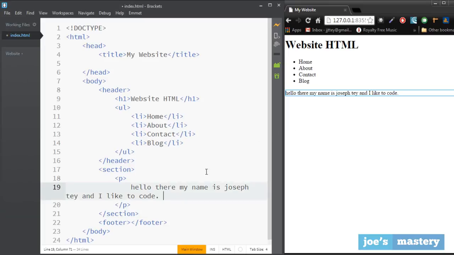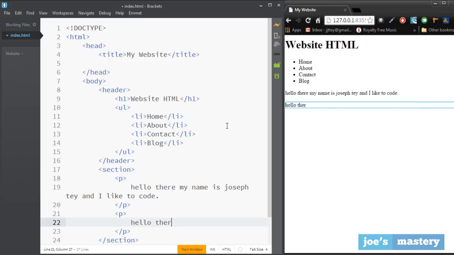And if we make another paragraph, hello there, you can see there's a line in between, and it separates it, kind of like a paragraph. Now, what if you just want one line break? So you didn't want two line breaks, you just want one. That's pretty easy. You put it right there, in between hello and there. Now we can use the line break. So we're just going to go BR. And that just breaks these two words into separate lines.